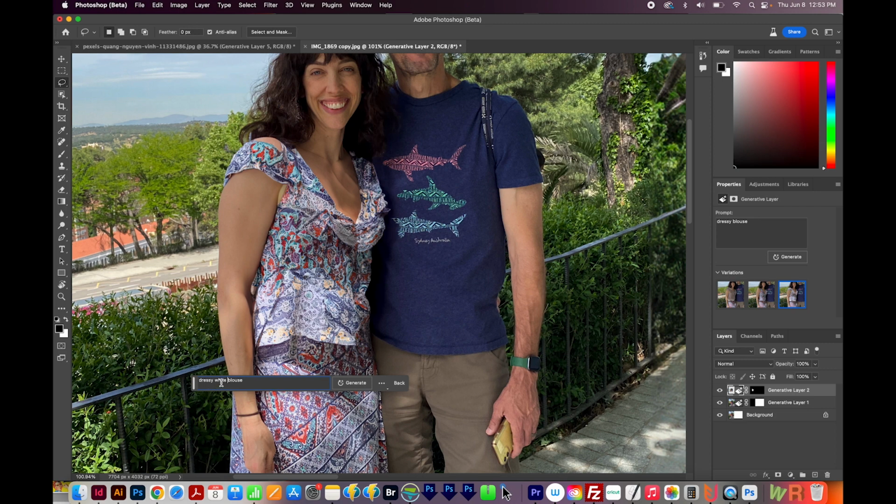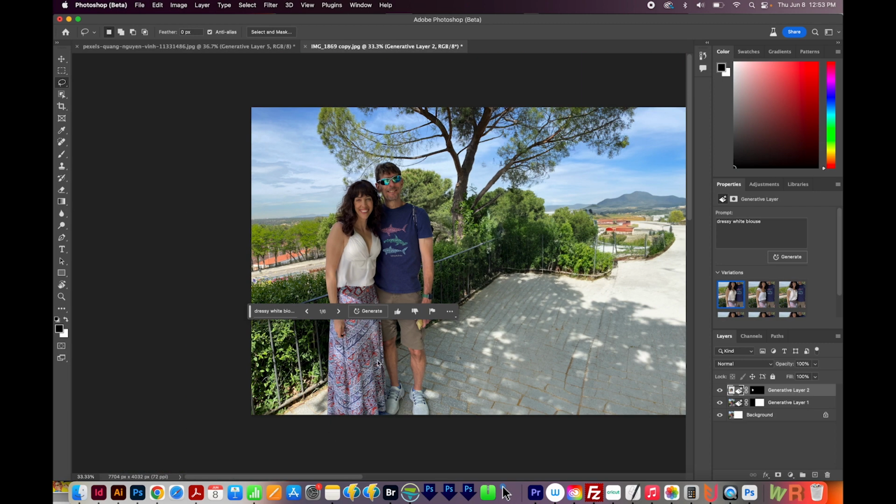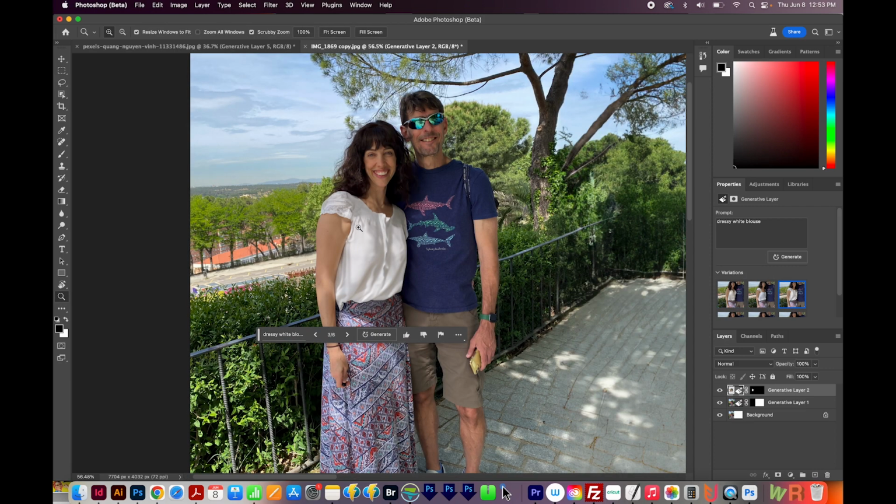I'm going to add white and see what it comes up with. Okay, and this is much better. I've got some kind of growth here. Not sure what to think about that. So you might need to tweak a lot of things. This is probably the best option, but I would still want to play around with it for a while.